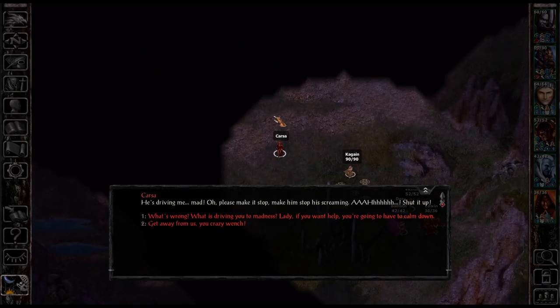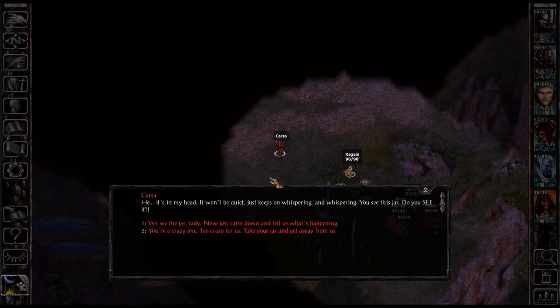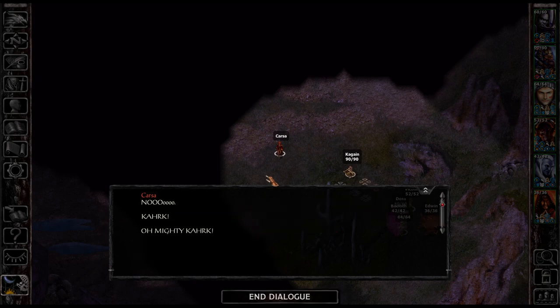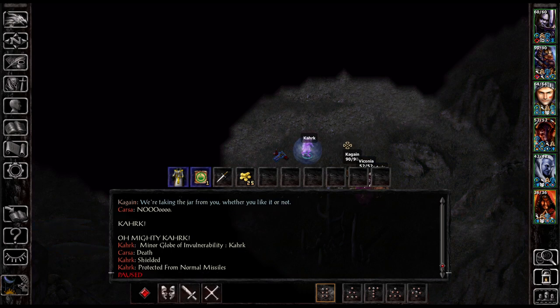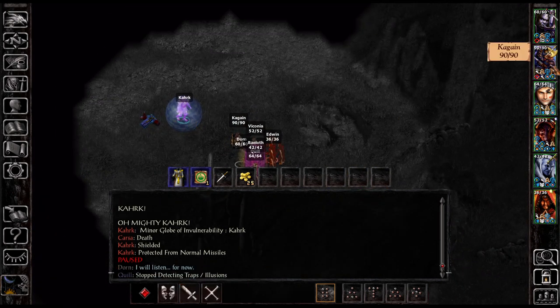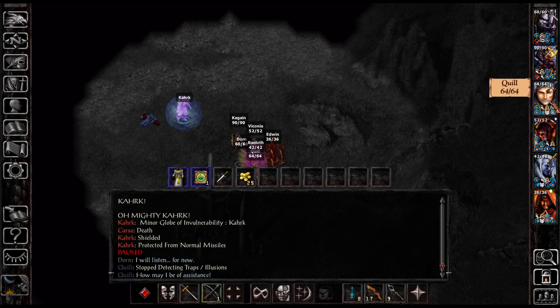Good. Come over here. What's wrong? We see the jar. Give us the jar. Give us the jar. We're taking the jar. All right. So he's going to have his own chitter chatter here, but we're just going to be ready to initiate combat. How may I be of assistance?